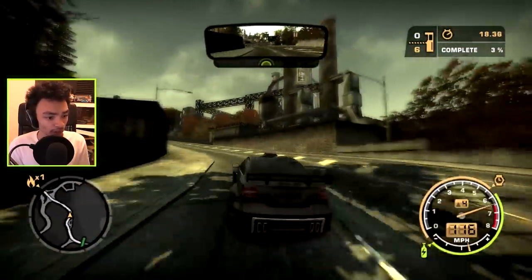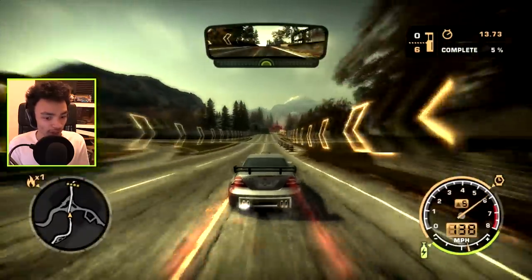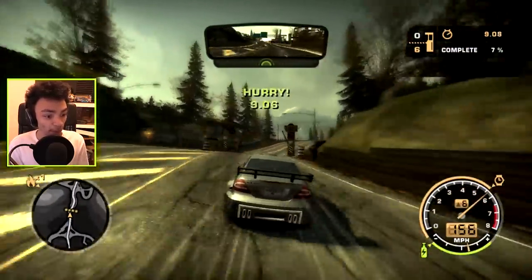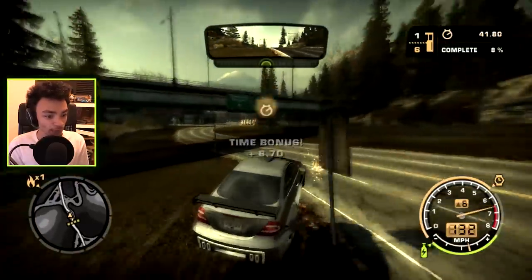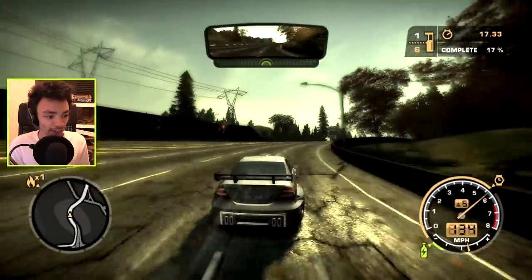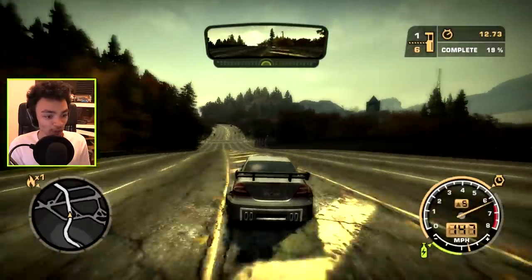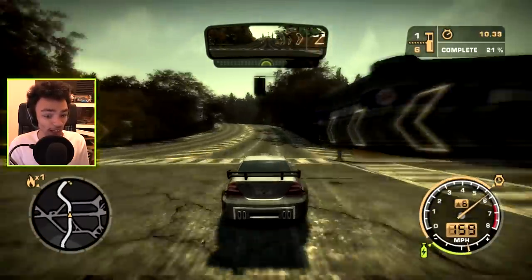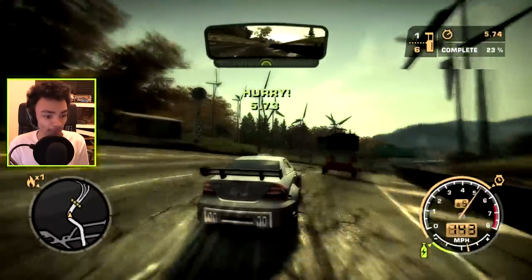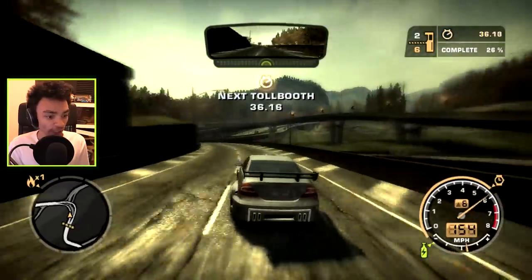It's beautiful. Now, it does feel a little bit sluggish here, but we are turning quite a lot. Do a cheeky bit of NOS. Can we get past 140? Yes, it's already better than the Mustang. We did get a countdown. All right, careful. Calm down, cowboy. So far, not too sure. It does feel a little bit sluggish. It could definitely have some upgrades, but it's not the slowest thing. Uphill, it's not the quickest thing. It really doesn't like to climb things very well. I could have cut some of that time off by not being a fool, but hey.